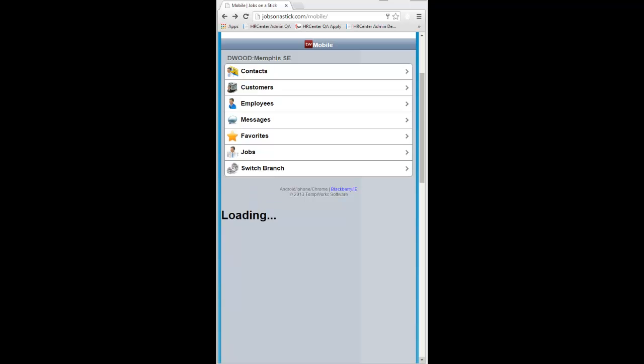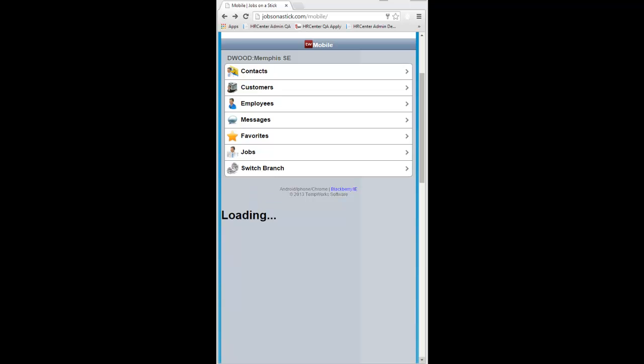TWMobile is actually a URL that is provided to you from TempWorks, and what it allows you to do is view all things TempWorks from outside of your office. This means everything that you need to serve your clients, get a hold of the best talent, communicate with your staff, all while you're off-site. You'll run a better and more profitable operation.